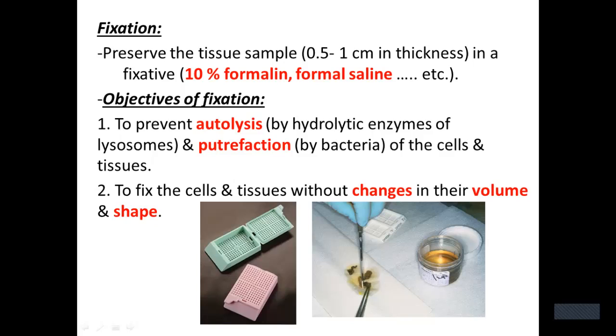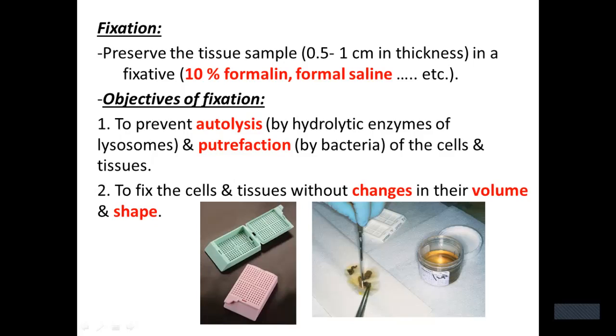Another function, fix the cell and tissue without change in volume and shape. This is the main function of the fixative. It also has another function in the preservation of the chemical compounds and microanatomic constituents, so histochemistry is possible in these cases. Another function, hardening of the tissue. The fixative acts as a hardening agent for the tissue.